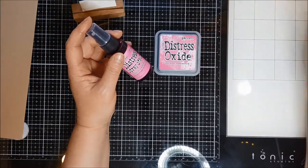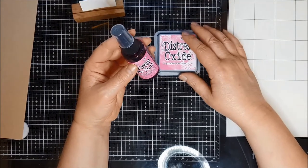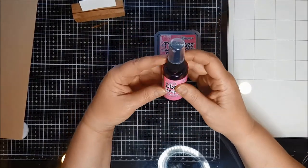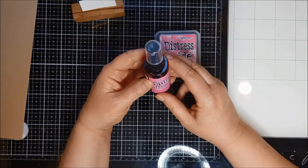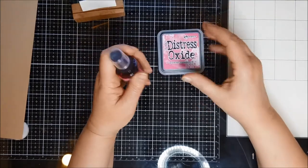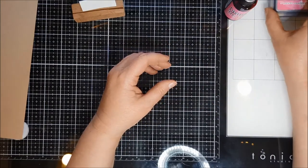In fact, it's taken me a lot of time to get to know all the products and how to use them. Thanks to Tim Holtz's videos, I understood the difference, but I couldn't play around with the products. And then I discovered that I could order from Canada and the United States, but it takes time and a lot of extra shipping fees. So I try to order stuff at the same time, so that I don't pay that much in shipping fees.